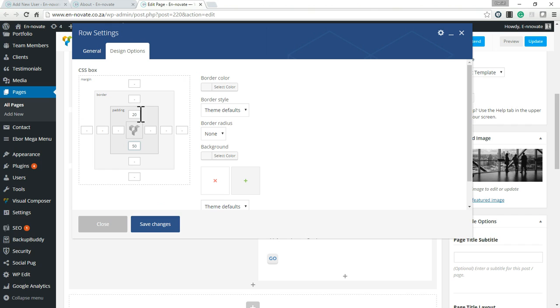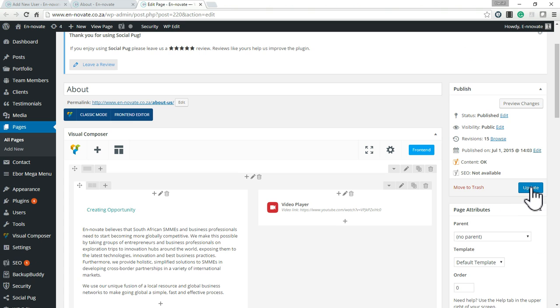I might just show you what that looks like. I'll add 100 pixels on either side and you'll see just how much padding gets added. So I'm going to click save and update just to show you what those changes do.